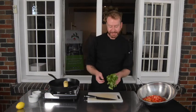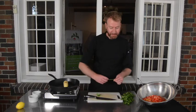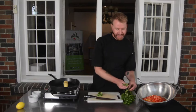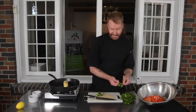Next, I'm going to add some cilantro. So again, this is a preference thing. I know a lot of people don't like cilantro. I love cilantro. I'm going to add probably about a half a cup of chopped cilantro. I'm using just the leaves for this recipe, but you can save the stems and use them for other applications.